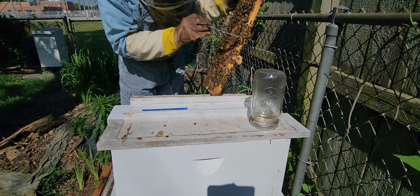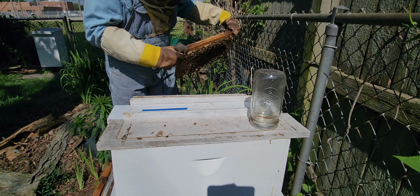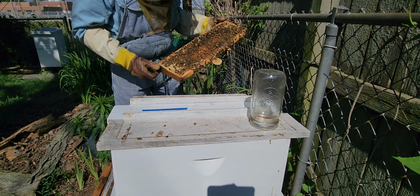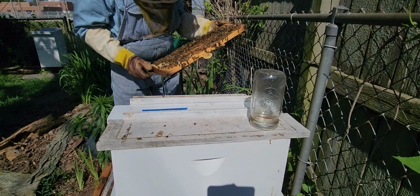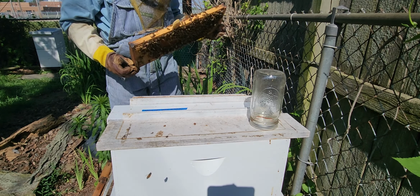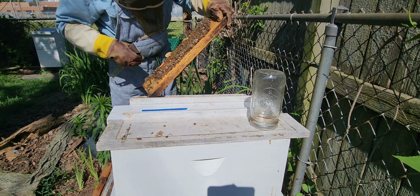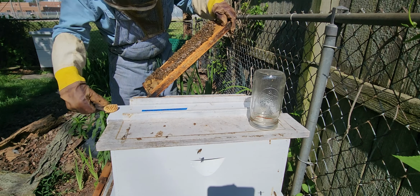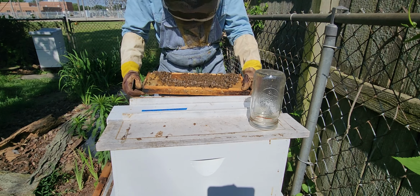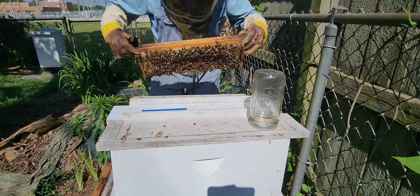Right here you can see where there were queen cells that aren't queen cells anymore. Keep getting rid of this burr comb. I don't want them making these bigger. I have to go get boxes and make bottoms and tops so I can expand this hive into a big beehive.